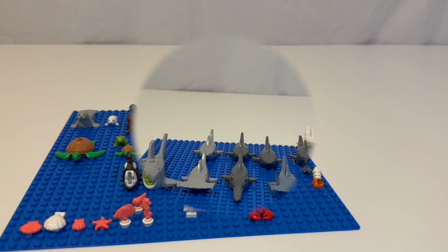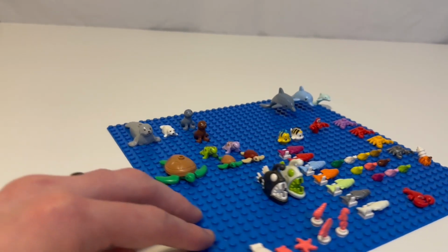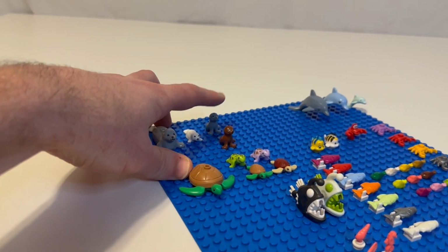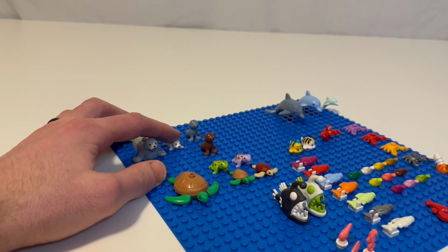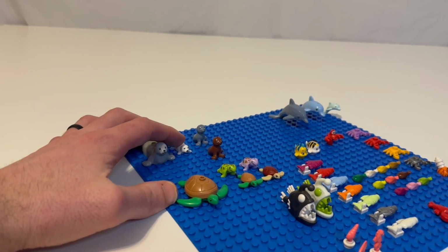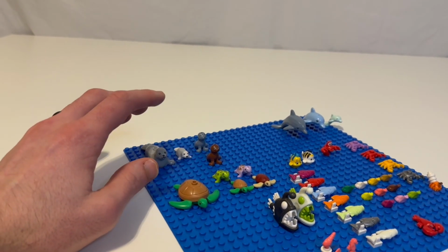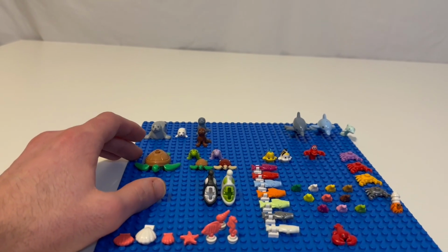Here we've got tons of underwater animals, so we're going to start right up top with the seals. We've got 2 different colors of Friends seals. The Friends seals were released in 2014. Then the baby seal, the seal pup, and the normal seal for System were released in 2023. We just recently got it, and I'm so glad we did.